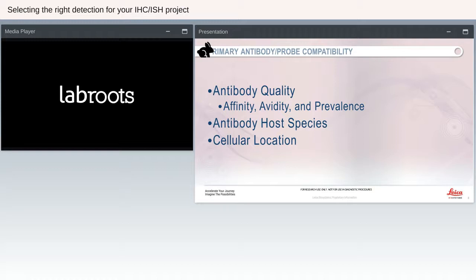Depending on the technology you choose, this may or may not be a major factor and have a major impact on your assay development. Some technologies are made to be species agnostic, and ISH probes can be very specific to sequence. So the success of other detection methods may depend heavily on compatibility of antibodies and targets, clones or sequences, but some things will definitely be species agnostic. So that's just a couple considerations with your primaries.